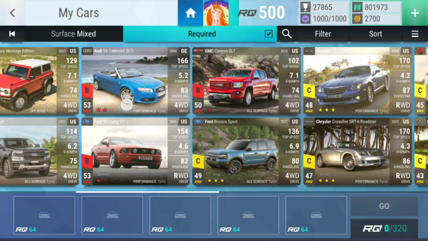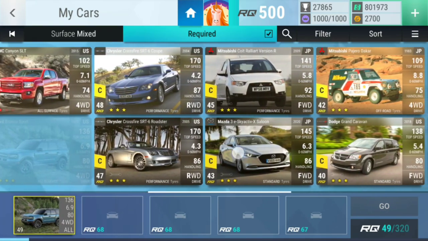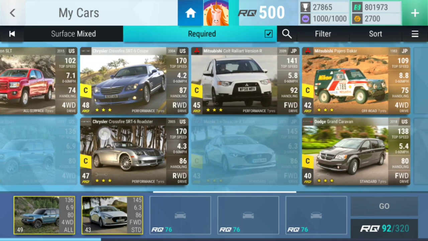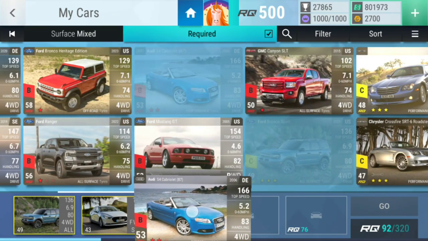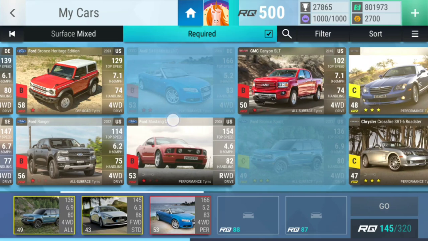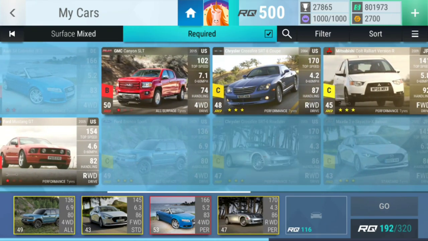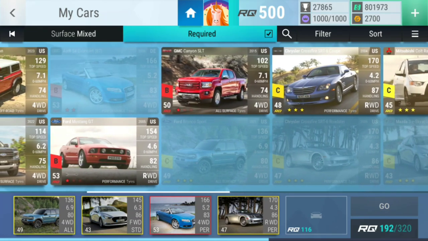Okay, the first one is gonna be you. The second one is gonna be that 43 car. Then it's gonna go, I don't know, probably this car. I'm just gonna watch. Should be fine, I think. Then it's gonna be the 47 car, right? And then it's gonna be, oh my god. What is it? The Canyon Dirt Road. Okay.